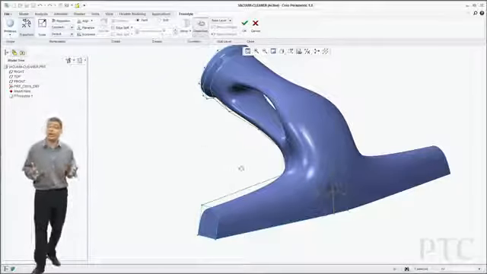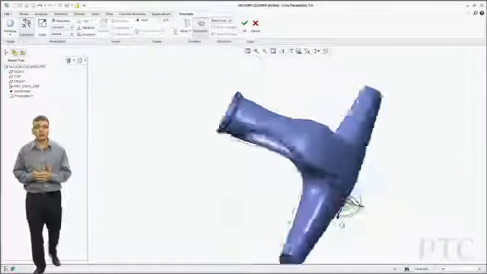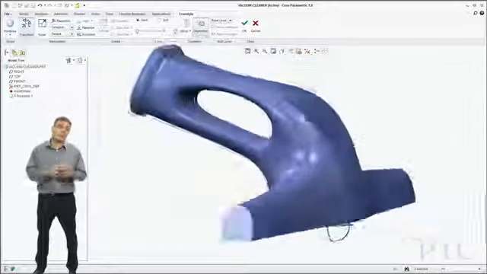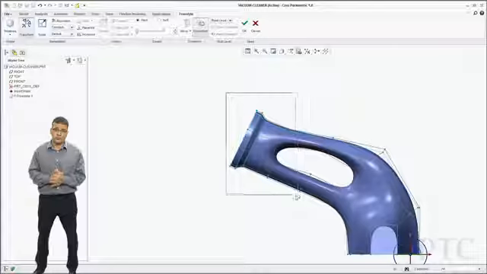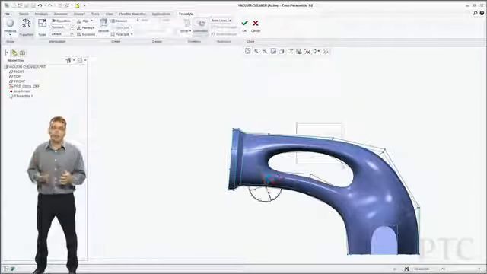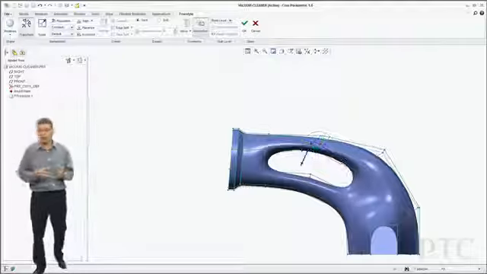To finish off, I might want to do a design change. Design changes always come along. In this case, I want to change the overall style of the product, and I want to add a nice character line going across the top of the product. So again, I can select edges of my control mesh and I can crease them. And then finally tweak the shape.